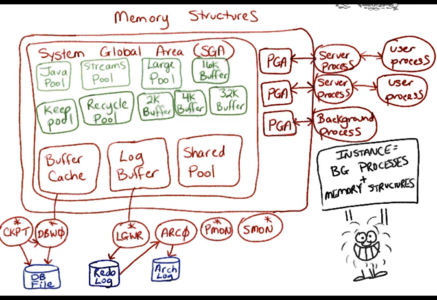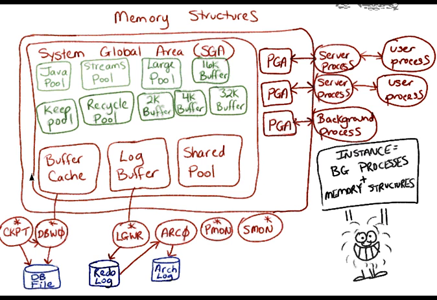So what exactly are these background processes and memory structures? Well, I've drawn you a nice little diagram to show you. Let's look at our memory structures first. Right in this inner rectangle, we've got the System Global Area, otherwise known as the SGA. The SGA consists of a lot of different components, but really the only required components are the 3 down here in red. We've got the buffer cache, the log buffer, and the shared pool. The other memory areas are all optional, up here, the stuff in green.